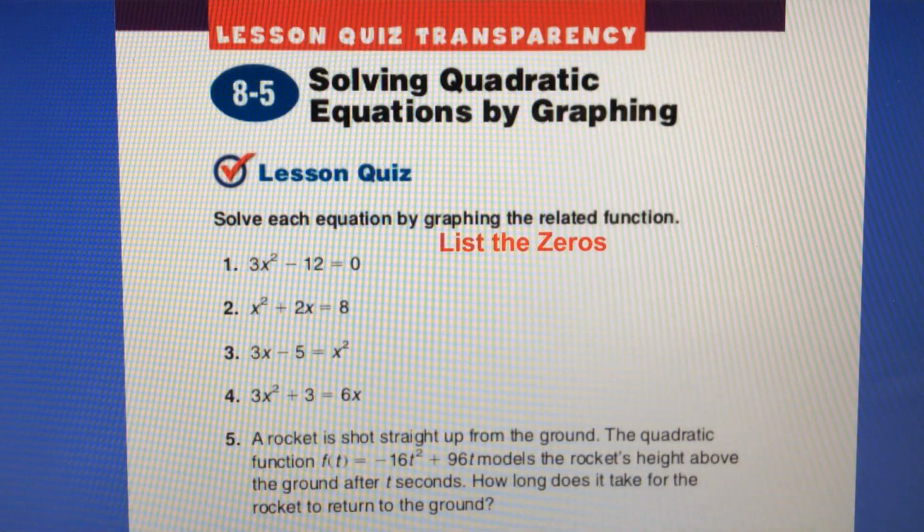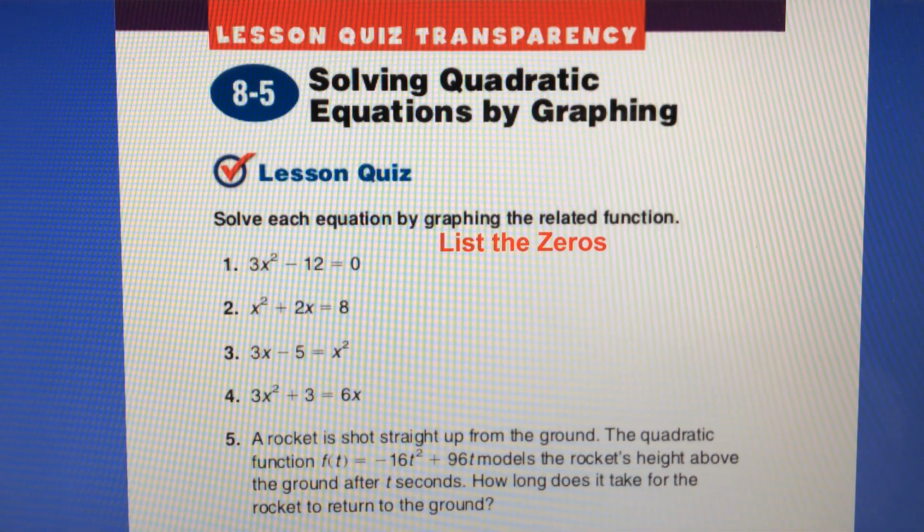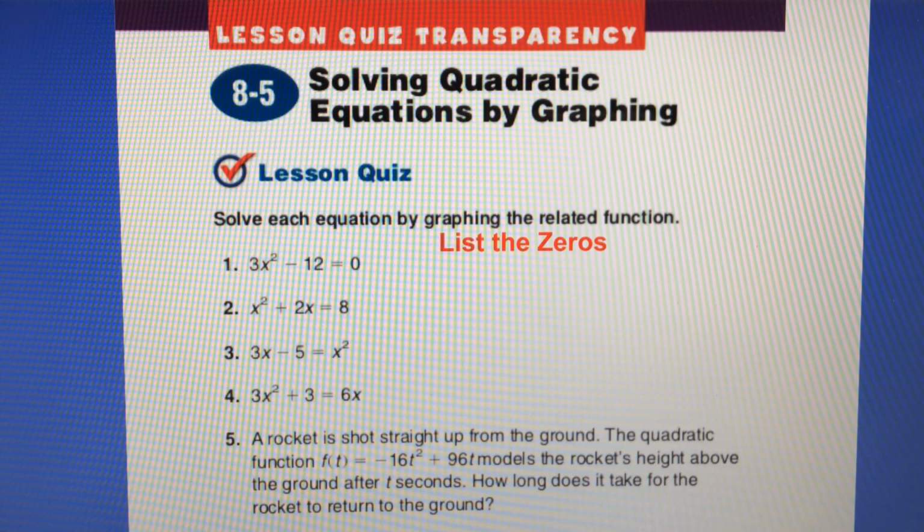That's it. Here's the quiz for it. I give you 4 simple questions. All you need to do is list the zeros. So for 1 through 4, I know you can't graph them and send that back to me. That's okay. It says you graph it at home. I know you're graphing it on graph paper at home. What I need you to tell me is what are the zeros you got after you graphed it.